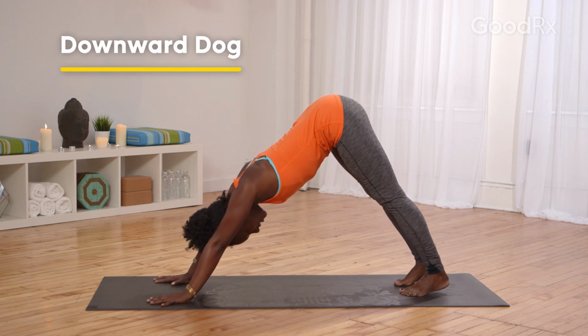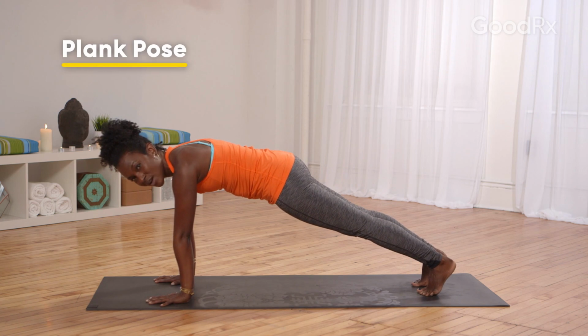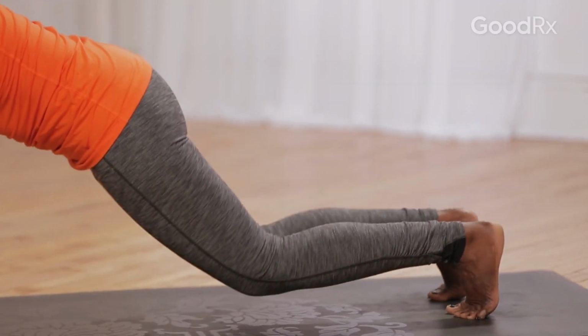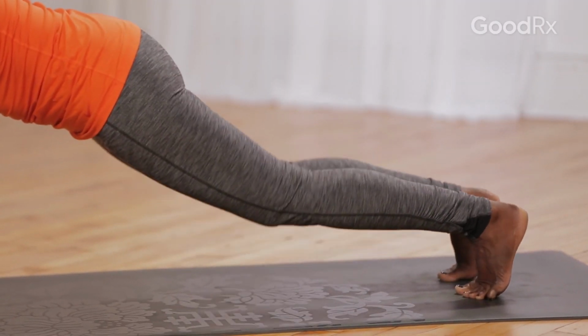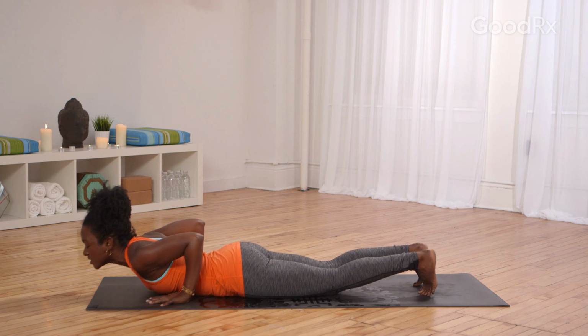So instead of dropping the knees into our plank pose, this time we're going to slowly come out into plank from our downward facing dog. Again, wrists are in line with shoulders, draw your belly in, reach your tailbone toward your heels, gaze forward, and of course, if you need to, you can always drop your knees to the floor. Hold here for one more breath if you can, and then begin to lower the knees, bend the arms, lower the body all the way to the mat.